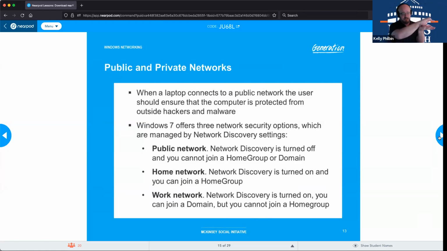So only what you allow to share in your home group is shared in your home group. And then when you get to your domains, it's only allowing you to share those things in your domain. So it's based off of level of trust and what exactly it is you are sharing. Also remember, on a home group, it basically just said, what kind of media would you like to share, right? It wasn't really getting into specific files as much. Whereas on a network or a domain, you're keying specific files and folders you wish to share.